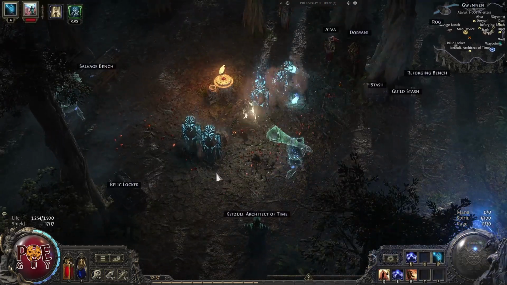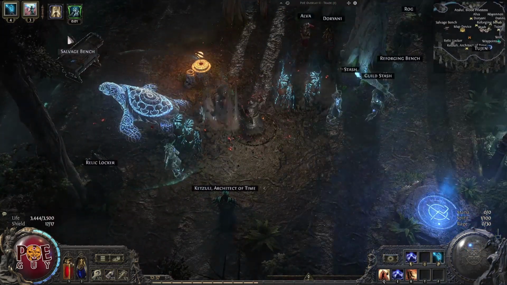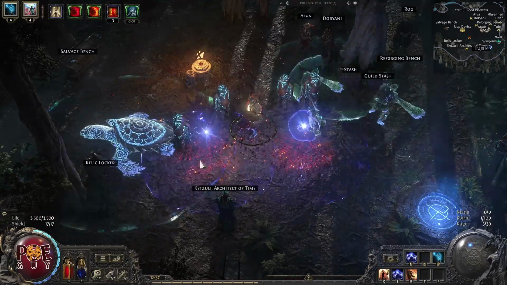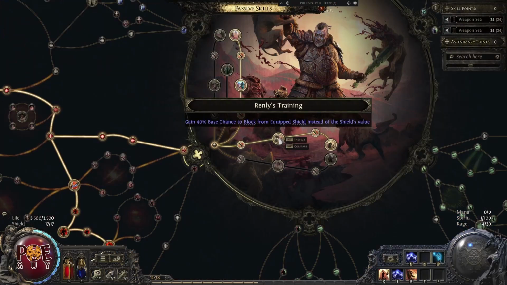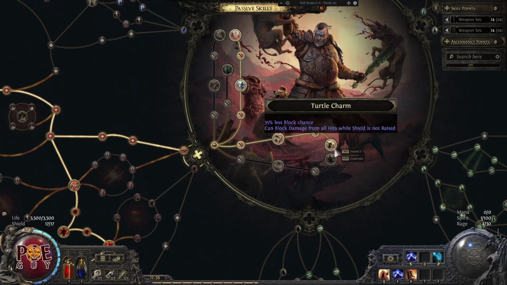Not only that, I suggest you stick with Idol of Uldum, because this will give you 1 extra minion, so you will have 4 minions instead of 3. And you can also place 2 Orb of Storms, which is so good. And here is the least important of all. Basically, it will give you more block chance, simply put. But the MVPs are this one, Wooden Wall, and Turtle Charm.